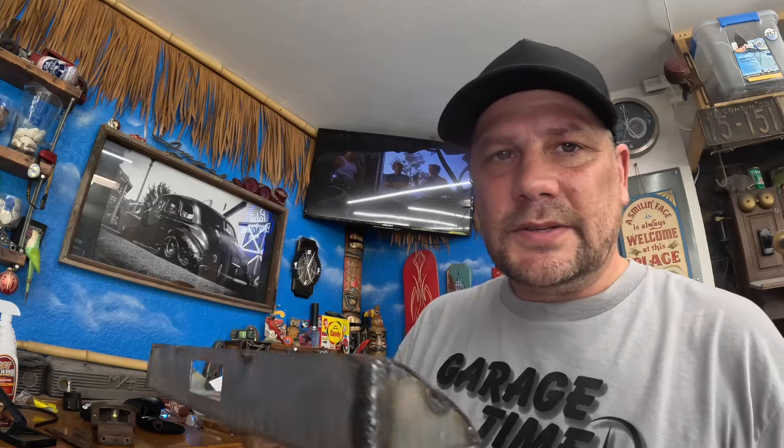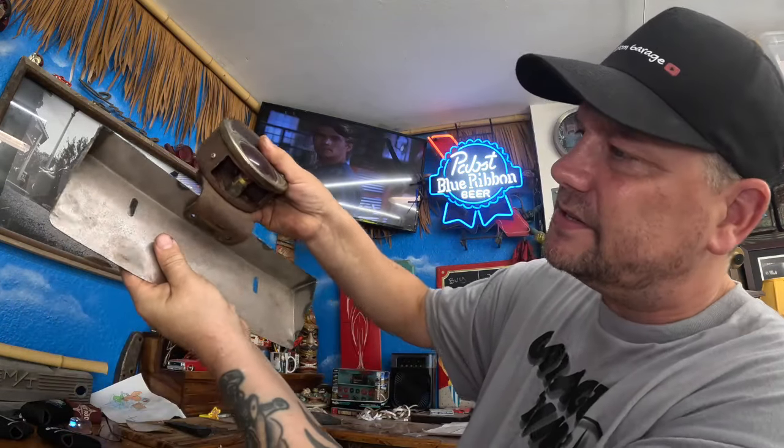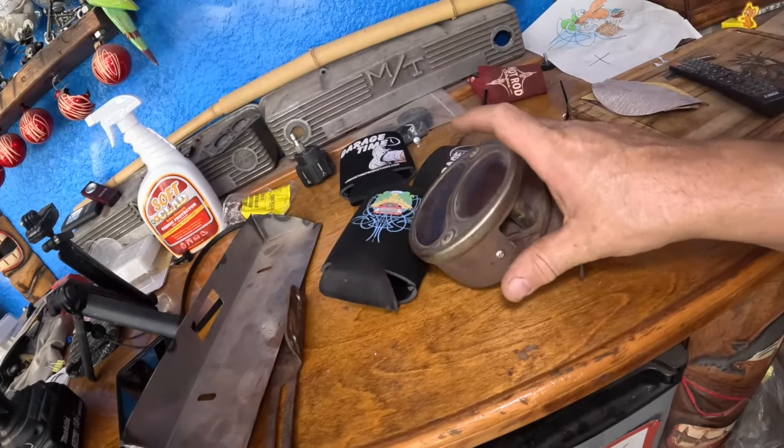Actually, maybe that's not necessary. So this has a provision for a license plate light, but so does our Model A taillight. I think we can get rid of the one in this, keep the taillight, and then maybe that could just bolt up to this — yeah, then it's more permanent and on purpose. But I think we're getting a little too far ahead of ourselves here. I think we'll just start with this and then figure out the rest. We got this hole here that I want to get rid of anyway, so we'll put the license plate down that far and get rid of that hole at the same time. We'll get this recessed in there with an angle — just like how we said we didn't want on our mini truck.